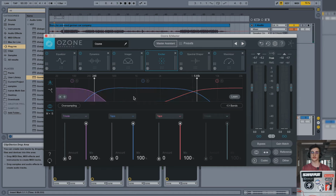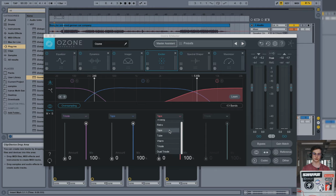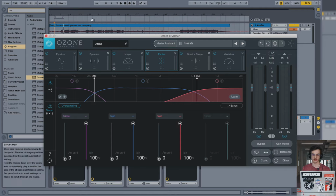But one thing that you're definitely going to want to keep in mind when it comes to the exciter is this little oversampling button. This is just going to give you a higher quality saturation, and it's going to just sound better in the long run, so I do recommend having that on. I'm not going to get into what that is today. I do like to use tape, but your different forms of saturation are up to you. Depending on what song you have, different forms of saturation will do better for you. But for me, tape is just quick and easy and provides a good saturation on the high end for most tracks. So I'll dial this in now.